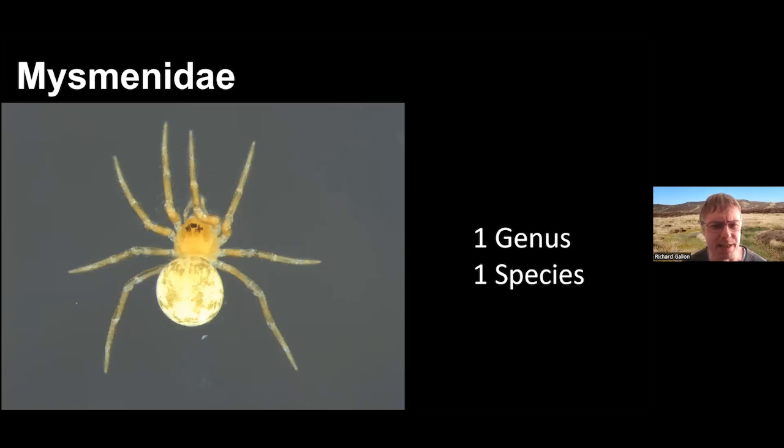So very subterranean, very tiny, less than a millimetre in body length. It makes a small little orb web and actually carts its egg sac around on its spinneret. So the egg sac can actually be bigger than the spider. Realistically, we're not going to come across this unless you're really looking in unusual habitats. So we don't fully know what the distribution in Britain is. It suggests it might be wider than it is, but yeah, deep scree is a very difficult habitat to sample. And I've looked multiple times at the location where I found it and not found any other one, so tricky one to re-find.